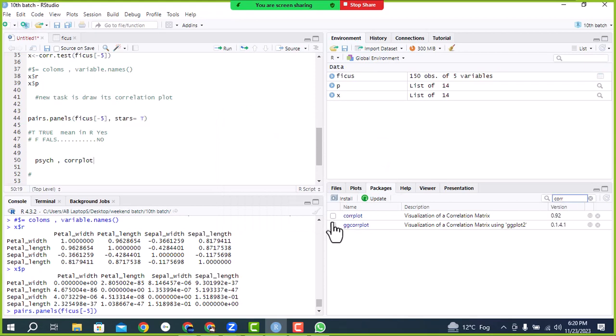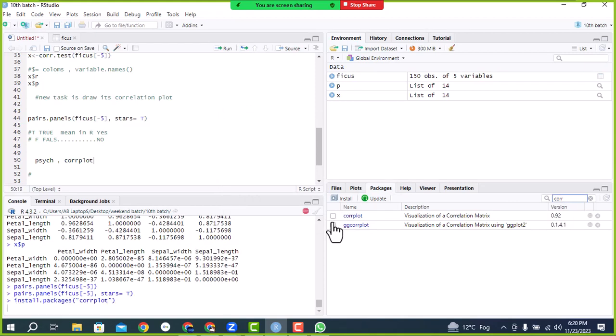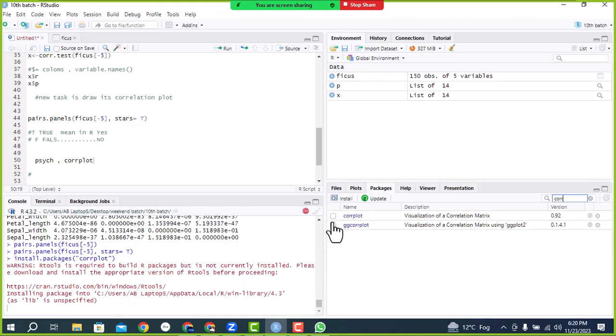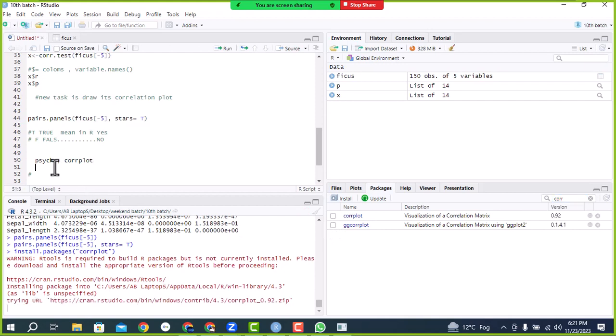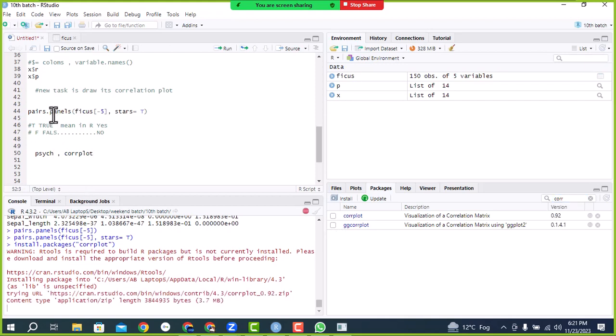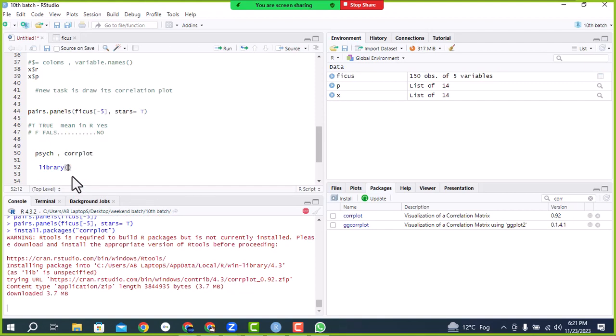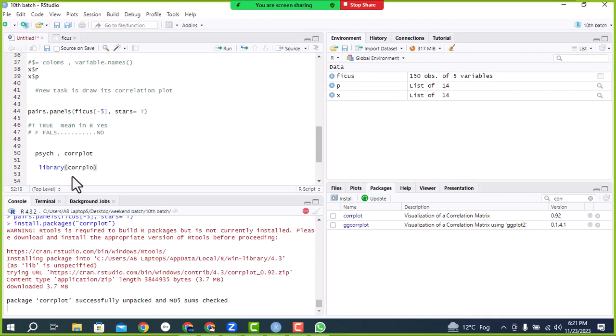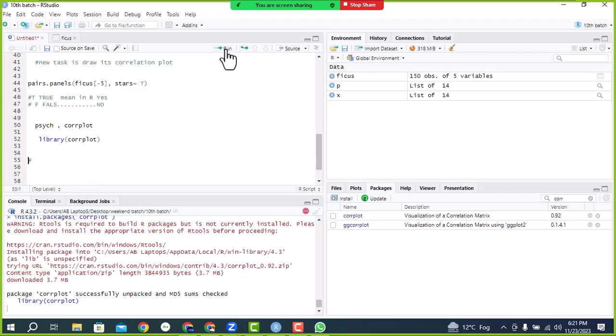After installation, in a few seconds it will be in your RStudio lab, and after installation, run its library, and you know what library means. Library means activate, turn on any instrument, any package. Corrplot, and run it.